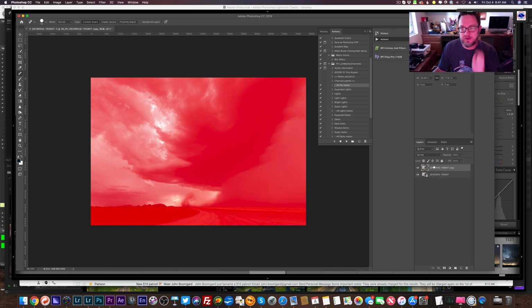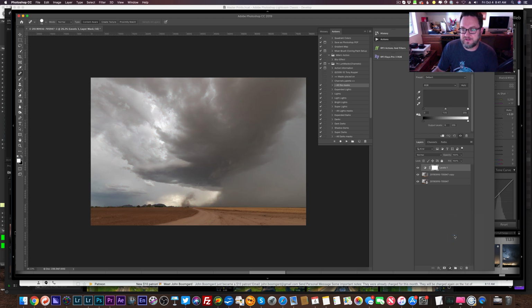And so the way I try to describe what a luminosity mask is: let's say I wanted to do a levels adjustment. I'm going to add some contrast with this levels adjustment, and I'm going to hit invert, which makes it basically disappear. I have a mask that's black, and I'm going to paint with a brush, open my brush up and paint in this effect. This is just a global adjustment, right? I'm using my brush, and you can see that this mask is now like 50 or 60% gray. I've painted in the effect everywhere.